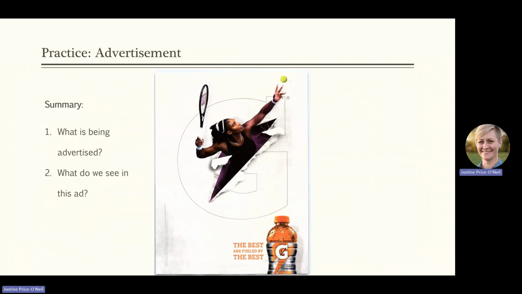And then look at your analysis. Did you dig deeper by answering questions like these? What is the underlying message of the ad? What tools of persuasion are used? So we might think by portraying a champion athlete, the ad is persuading the audience that they will perform better by drinking Gatorade. And there's an inspirational message in bright colors there that also persuade the audience through emotional appeals. Things like that. Now here you can see there's no right answer for the analysis, and that's the point. You're just making an argument and then backing it up with evidence.